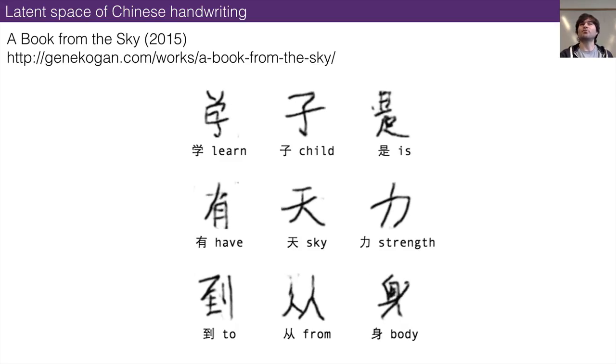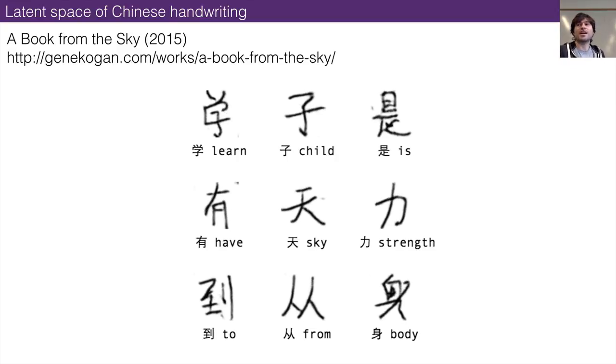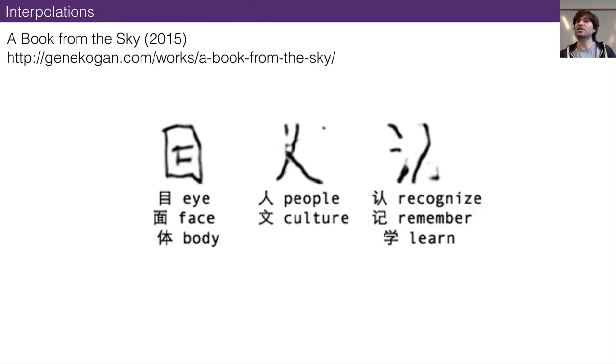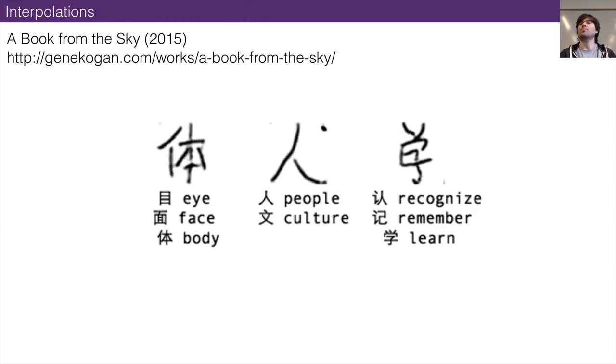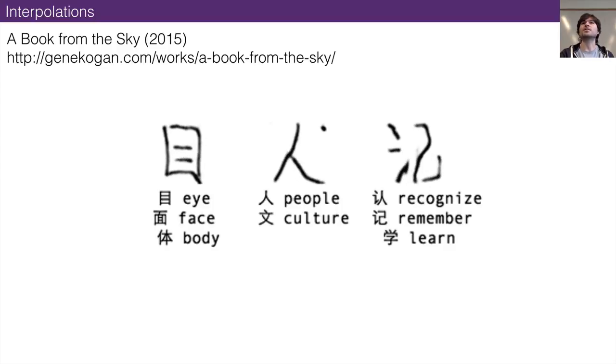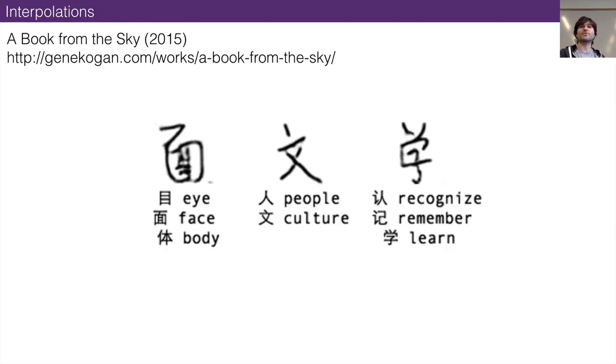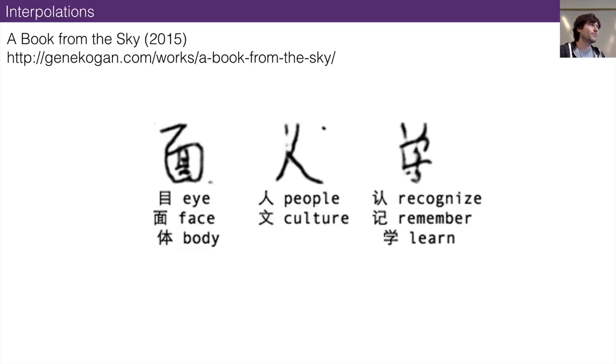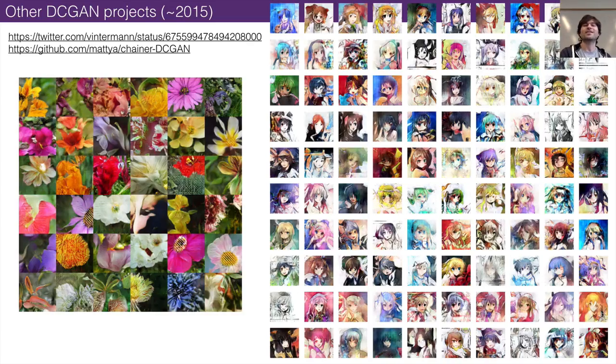This is a project that I made with the original DCGAN. Basically, it was generating Chinese characters. These are all completely synthetic characters made by a neural network that's been trained to look at millions of characters. You can do interpolations between the characters. If anyone's interested in it, you can see that neural networks have come a long way since then. These are like the original ones that just worked on like 30 pixels at a time. So it worked nicely for small images.